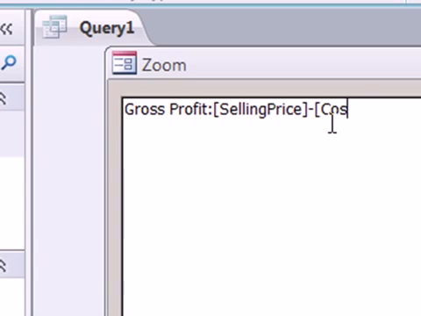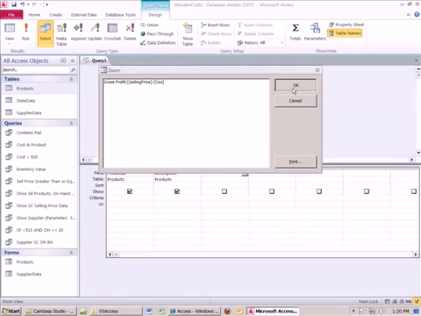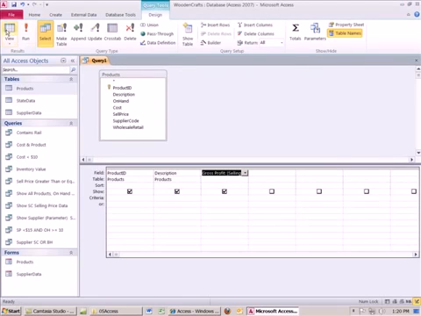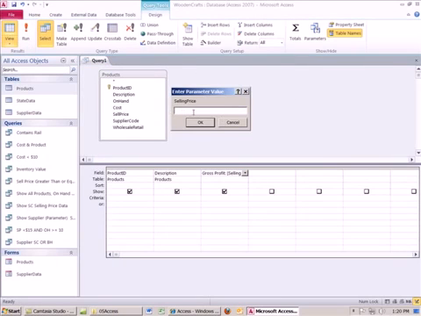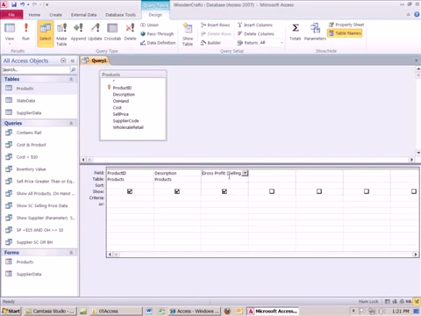Now, just to show you what happens, let's misspell something. I'm going to click OK, and I'm going to click Run. It doesn't have any idea what's going on. We've misspelled a field. And remember how earlier we did a parameter query, and we typed some text that was not the name of a field into square brackets. So that's what's happening here. I'm going to click Cancel, and then I'm going to edit this. I know that there's some trouble. As soon as I see that, I know I did not spell the field name correctly.